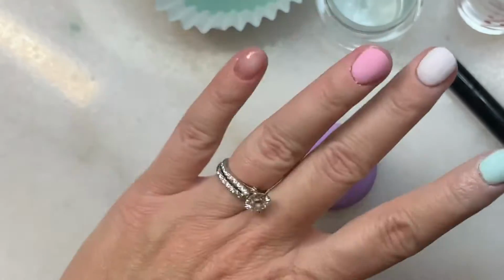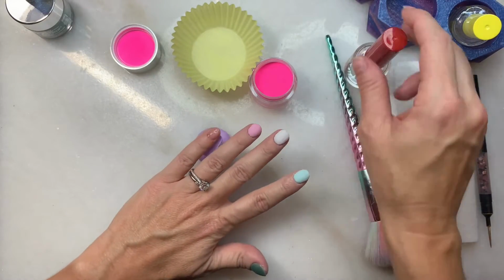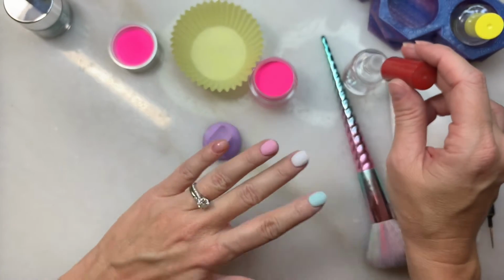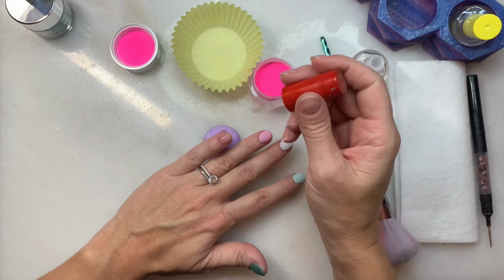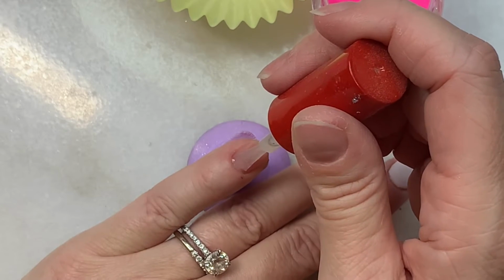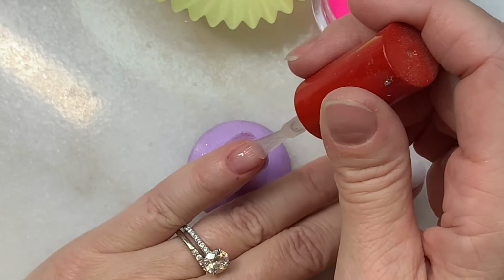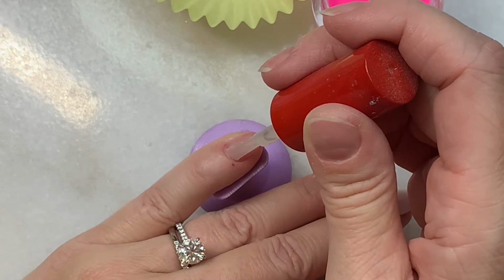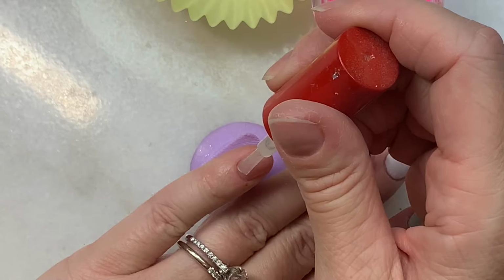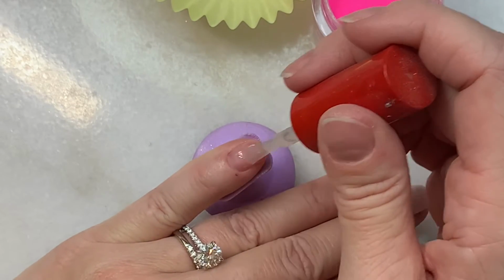And we got one more nail to do. And we saved this super, super highly pigmented hot pink for last. It's called Fuchsia Boots. And I was a little bit nervous since this pinky literally has no nail tip at all. It's to the pink. I wasn't sure how I was going to pull this off, but actually since the liquids are thin and the powders are nice and thin and fluffy, it works out. I was shocked. So watch me dip here.